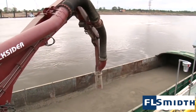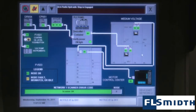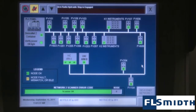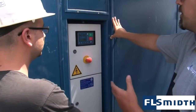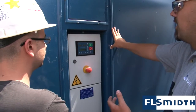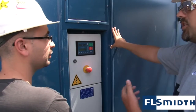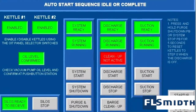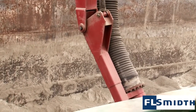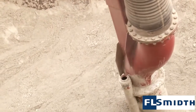Should higher levels of feedback and monitoring be required, the Docksider product line not only has the capability of utilizing DeviceNet, but can also customize the PLC and OIT screens for specific applications. FL Smith takes pride in listening to and working closely with our customers to continually improve our products. An example of this is the implementation of a cleanup cycle function on the HMI — when the bottom of the ship or barge has been reached, this function allows the kettles to run on longer cycles to save on power and reduce wear on mechanical components.